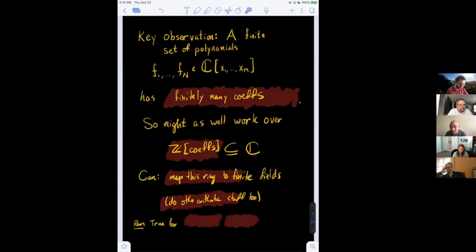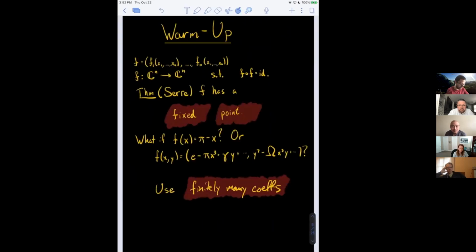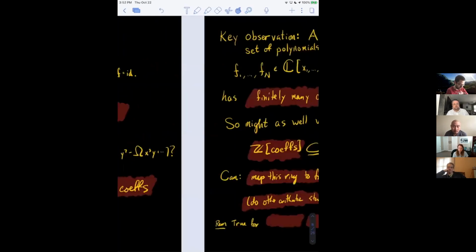Now that we're in this situation, we have this ring which we can reduce mod p or whatever you'd like, and you can just use exactly the same proof from before. So we've now proven this theorem about polynomials with arbitrary complex coefficients like e and pi and whatever using reduction mod p, modulo a little fact from algebraic geometry.